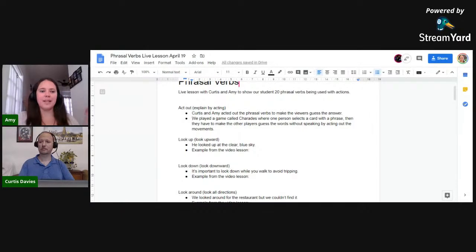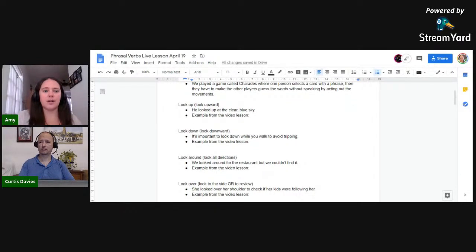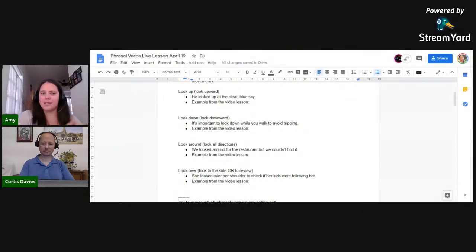Okay, so let's get started. We are going to start with these four phrasal verbs just to explain the basic concepts about phrasal verbs, especially related to movement, okay? So as you can see here on the screen, the first one is look up, and then we've got look down, look around, and look over. And what I want you to really focus on right now is the preposition that's being used after the first verb. So a phrasal verb is actually a verb plus a preposition like this, and these are going to mean an action. In this case, these types of phrasal verbs are pretty self-explanatory, but people still have a difficult time using them, and these ones are best to be demonstrated with movement.